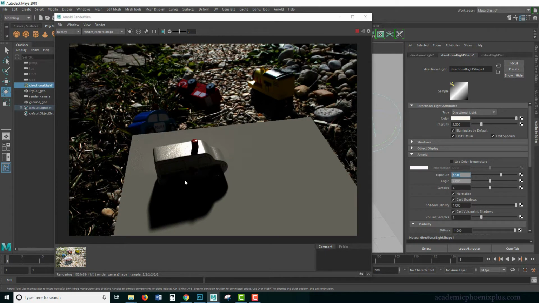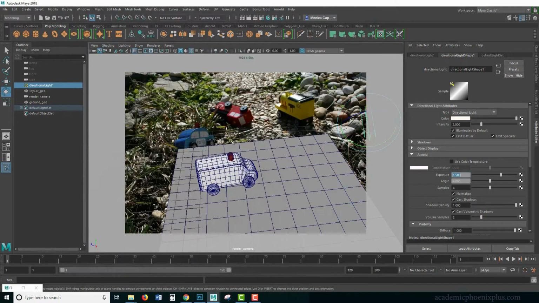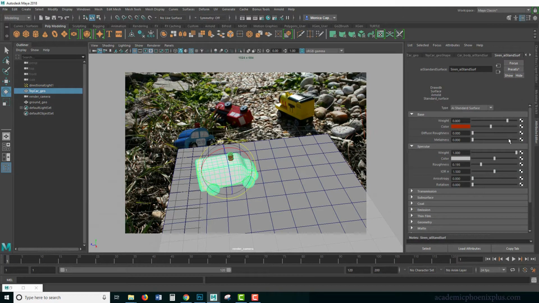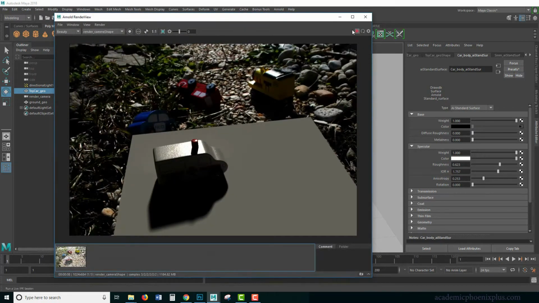Okay, so there's things I need to still tweak, but right now the shader is actually something that I want to fix. So let's go ahead and take a look at this. AI standard, I want to increase the roughness a little bit. Make sure that you grab the body, the car body, and also increase the roughness. Right, so, oops, that's probably a little too rough.